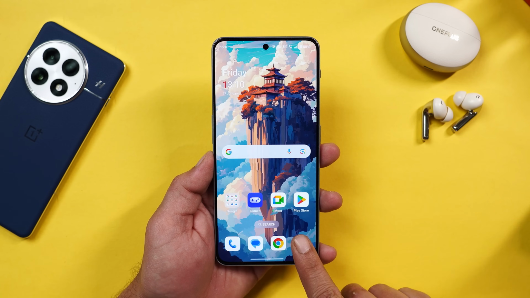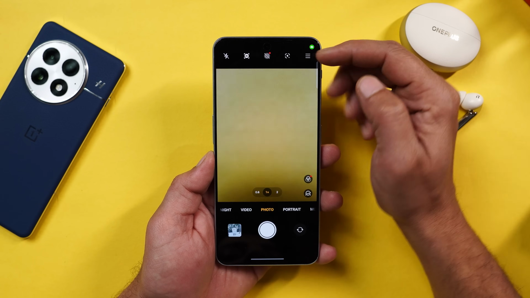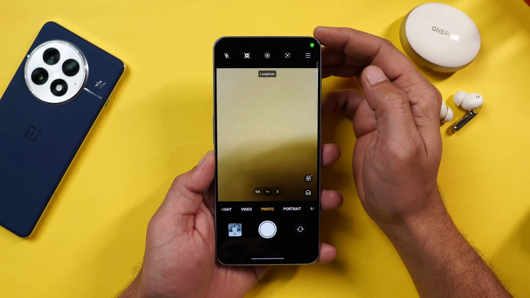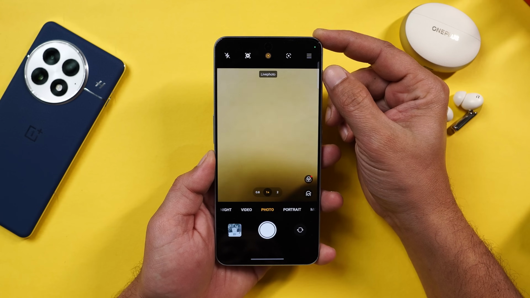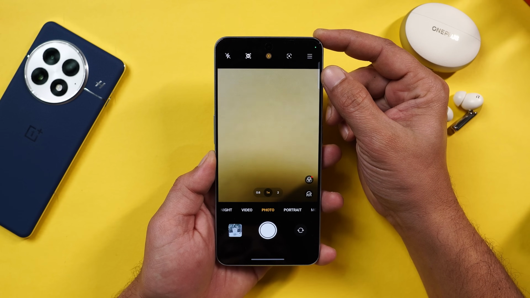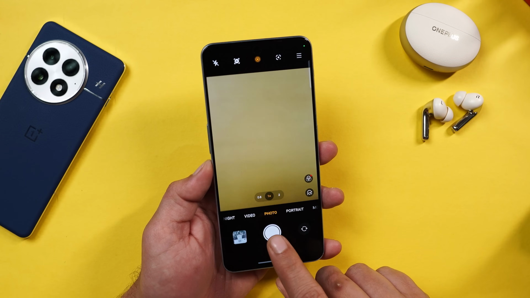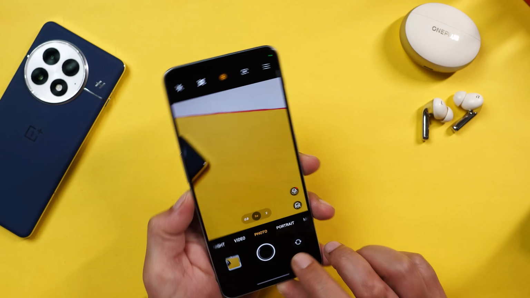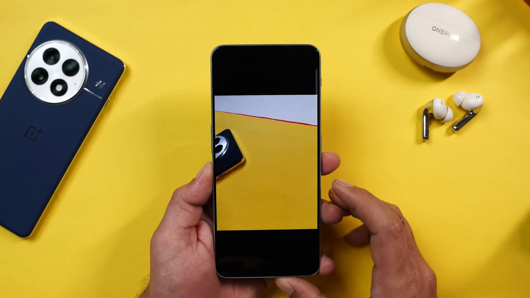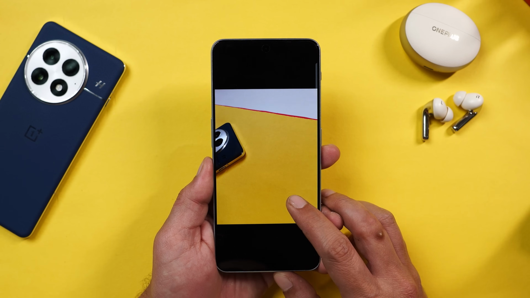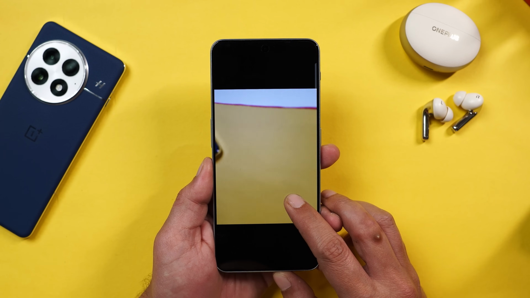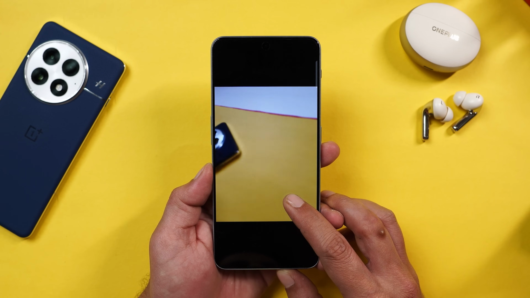And in the camera application, they have given an option of live photos, which was actually missing on most of the flagship devices after the OxygenOS 15 release. But now you can see even on OnePlus Nord 3 we have this option which lets you capture live photos. So for example, if I capture a photo here, and open the preview to see the live photo, I just have to press and hold on the photo and you will see live footage. Basically this footage is only for 3 seconds.